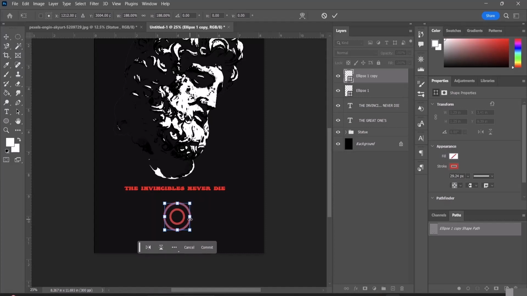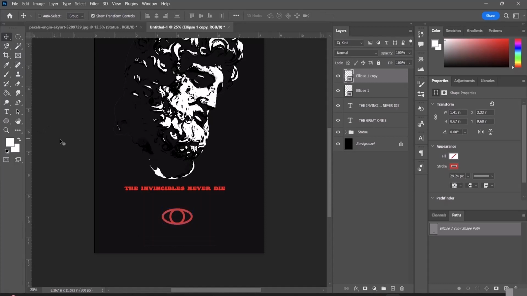Otherwise, what I can do is I will just go back here again. Okay, so I'll just come back over here. And now I will just click on Control plus Alt. Okay, so here, as you guys can see, I am making some kind of shapes over here. So now again, I will just repeat the same process.